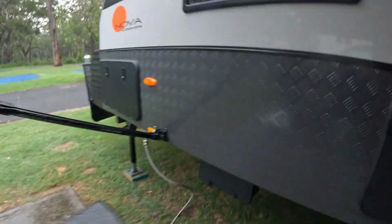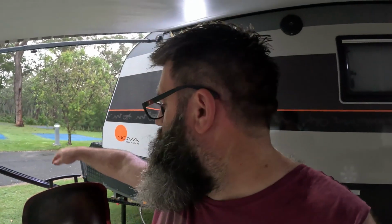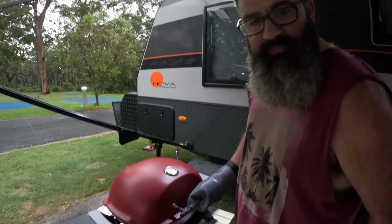I'll just add one thing here. With the Weber BBQ, what we've found is that when we're plugged into our caravan directly, the temperature doesn't quite get as hot. We think the regulator on the caravan gas bottles turns the flames down compared to when we directly plug into a gas bottle. It gets a lot higher. So just something to note, you can get the temperature a lot higher if you plug directly into your gas bottles. So it's been on for 20 minutes.